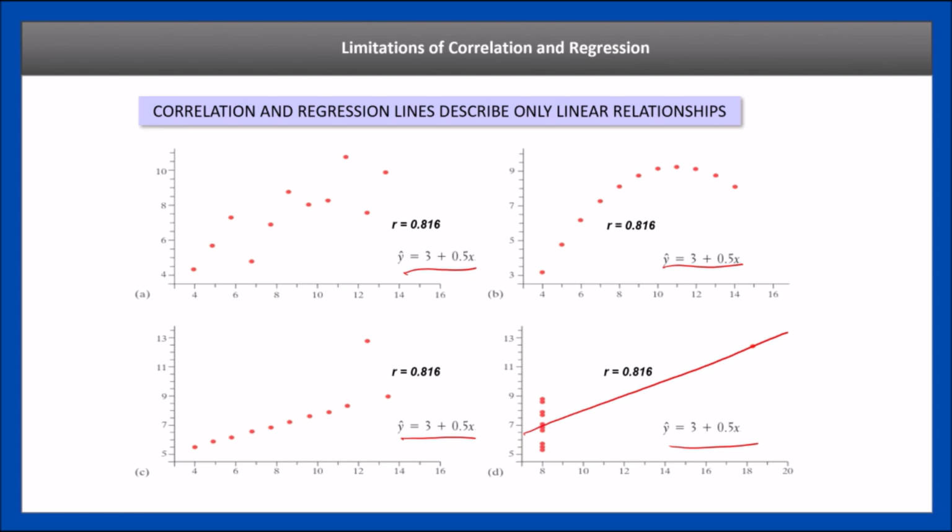And again, this is just an estimate that I'm doing. So they all have the same type of line, right? Same equation, same R value, right? Because the R value is only telling you the linear relationship. So if there were a line, how close would it fit to the data? So it is possible to get the same R and the same equations even though you have curved data versus data that looks linear. So you just want to be careful and mindful of this limitation.